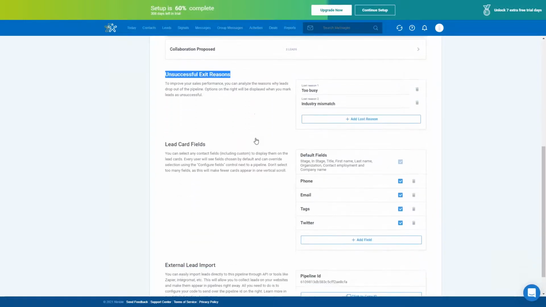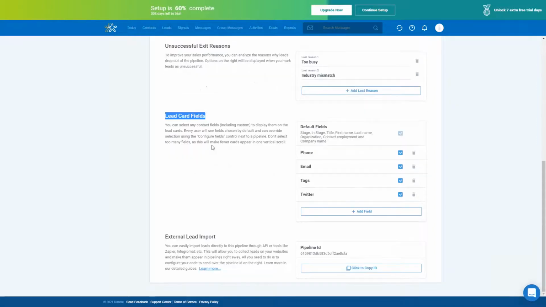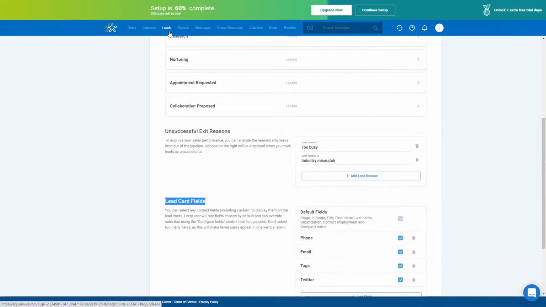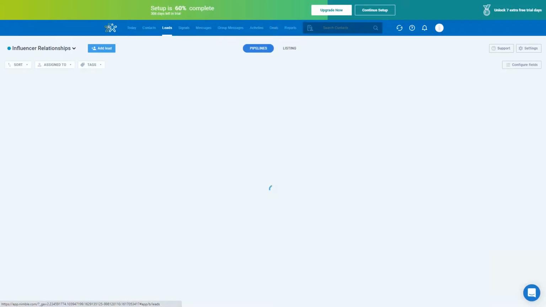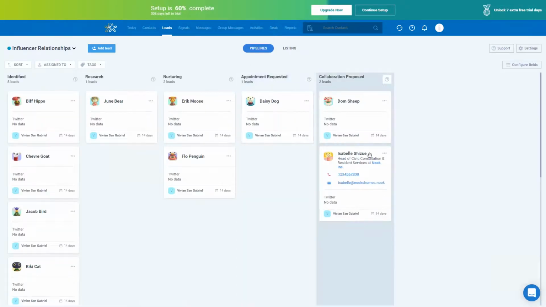If I scroll down a little bit, we can see lead card fields. And you can customize the list of fields here so that they're relevant to your business. The fields that you select will appear at a glance on the lead card back in the lead pipeline view. So if I go back to the Leads tab, as you can see here, the fields that I have selected in my lead card appear here.